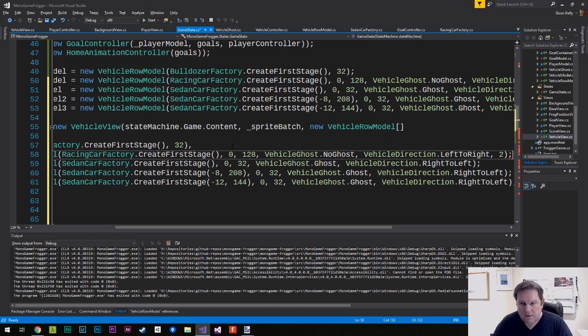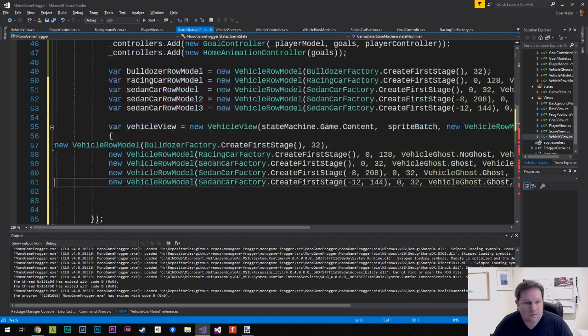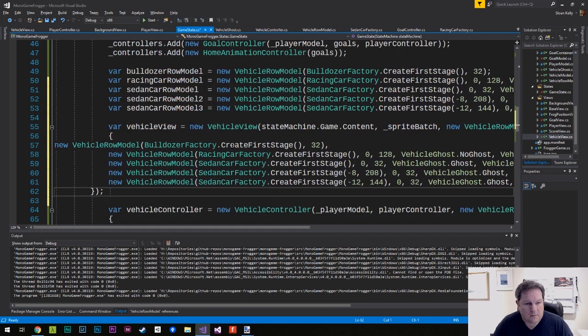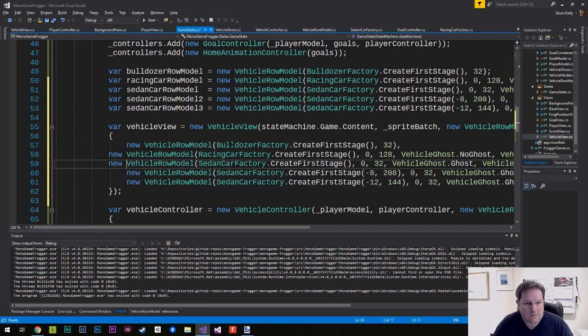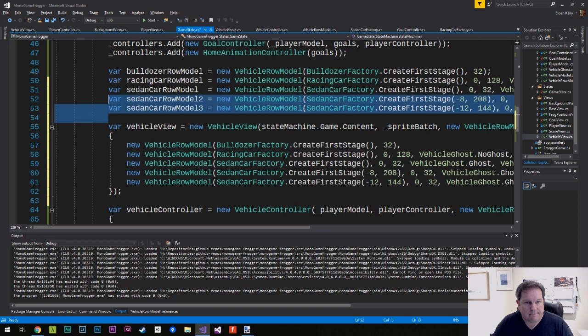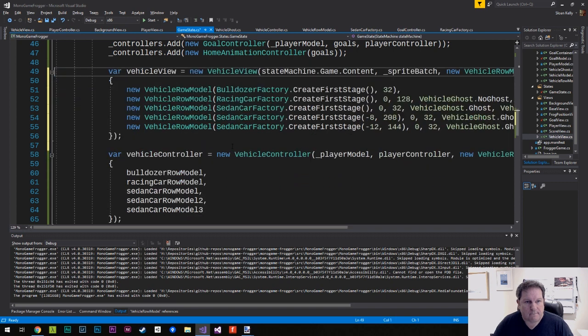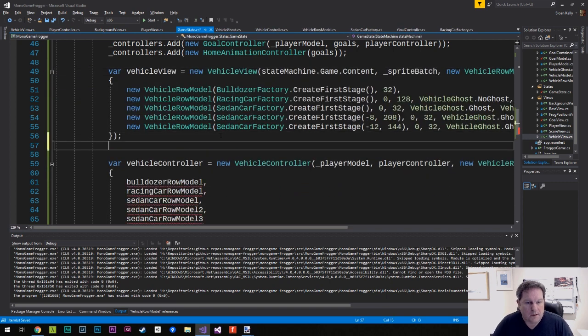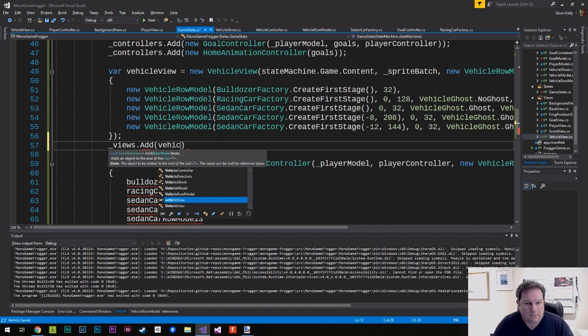And instead of semicolons, we do commas. And views.add vehicle view.